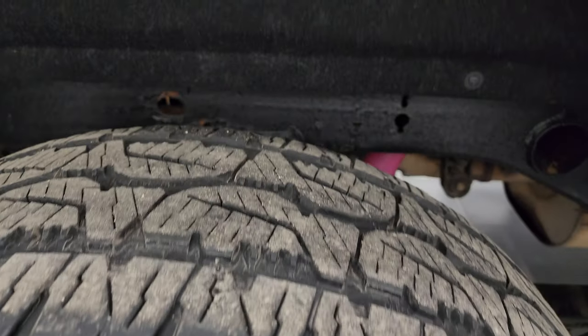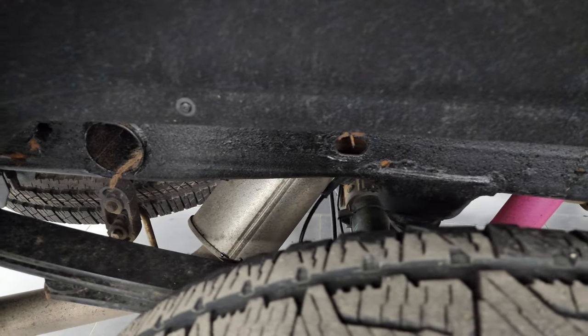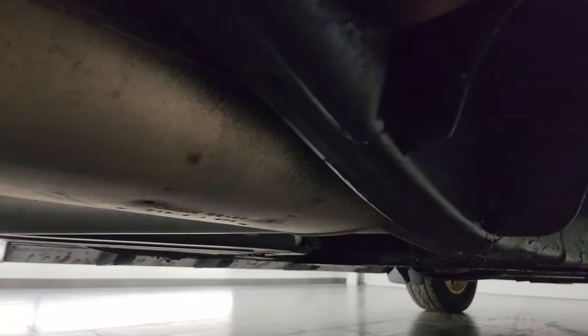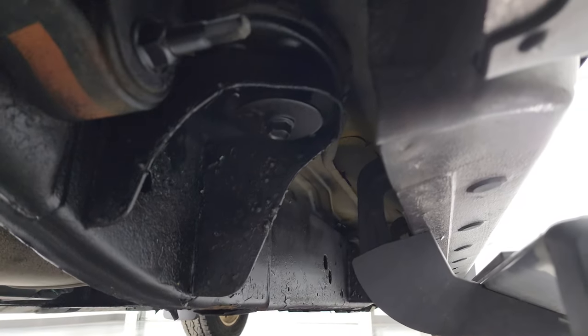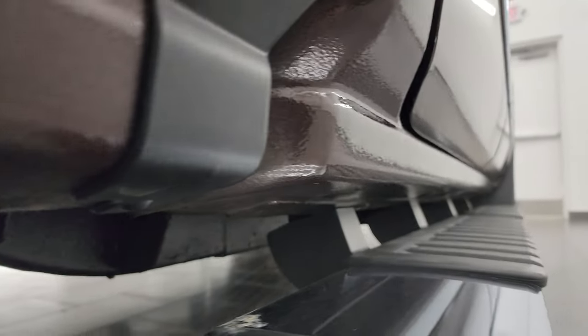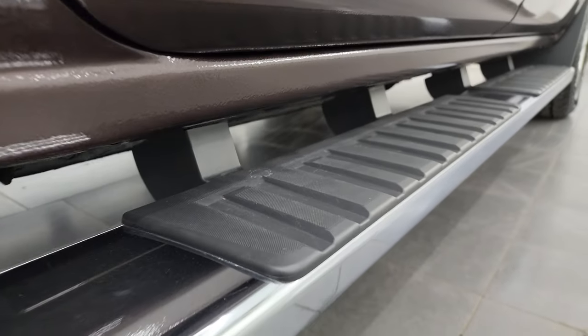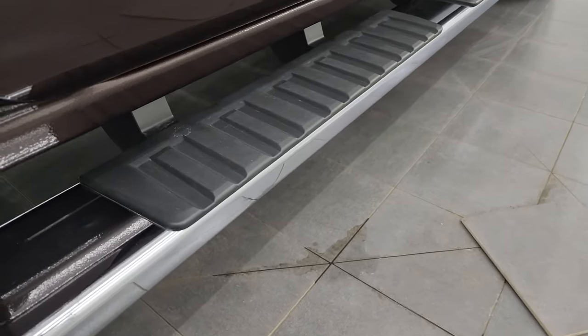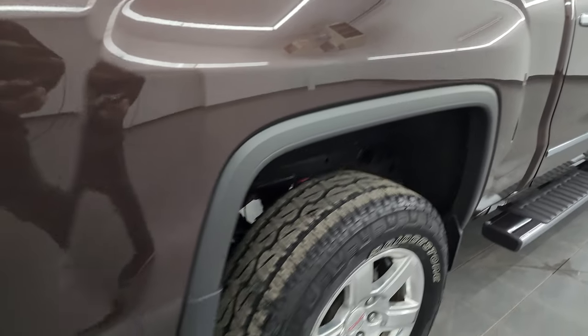Back wheel's in great shape, as well, and the back tires have just as much tread as the front tires. Frame and underbody looks pretty good. It has all the remaining factory exhaust, and for a 2016, that's pretty good looking under there. Lower rockers and cab corners — I didn't see any corrosion on them. They look really good as well, and it does come with the factory chrome step bars.